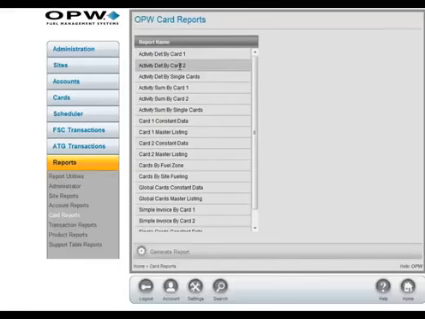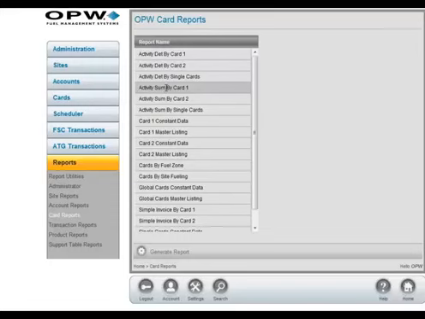So card 1 will show you all the driver cards and what vehicles they fueled. Card 2 would show you all the vehicles and what drivers fueled them. And then you have your single type card reports. So anything that has DET means it's a detailed report. Then you have the same type of reports that list out the word sum for summary. So it's just a summarization of the report.